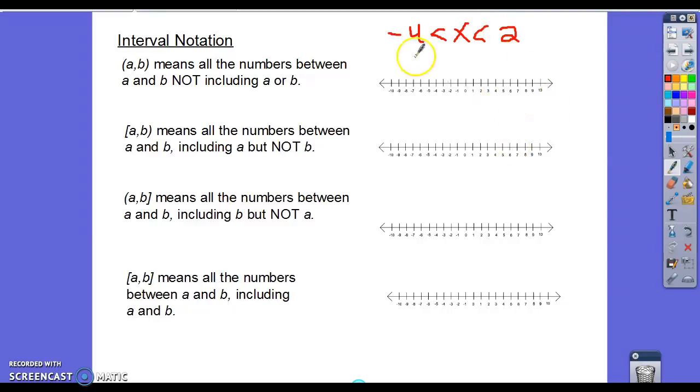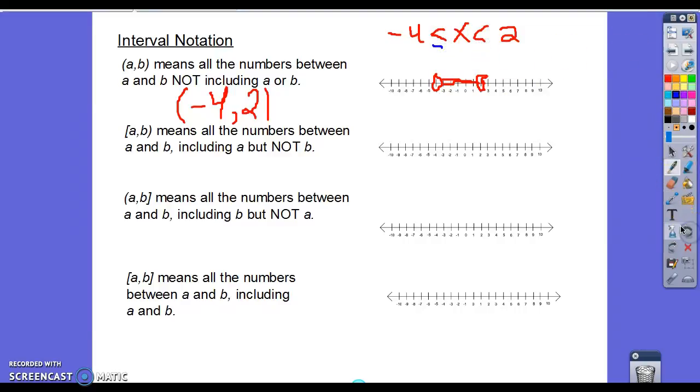Okay, so in grade school you may have learned about this graphing portion here where you have an open circle, and I'm going to do the best I can with a mouse, no promises here. -4, and then we do the same thing here. And then everything in between is good to go. Now to write this using interval notation, we have an open parenthesis, -4 is the lower one, and 2 is the higher one. Now we don't want to include both of those. If there was an equal sign here, then we would be fine. We would want to include those.